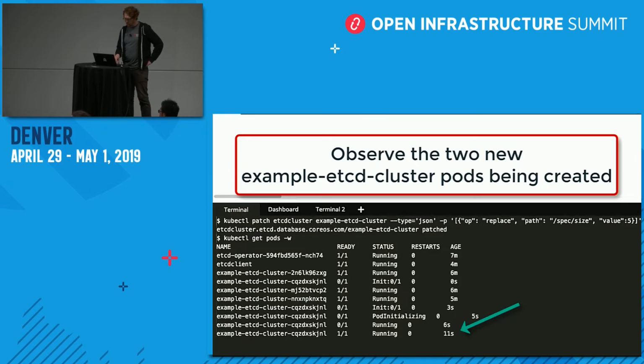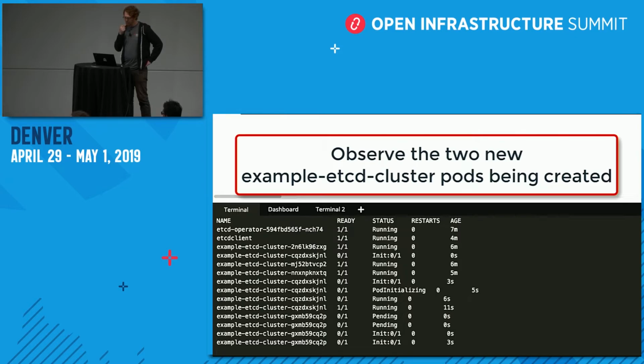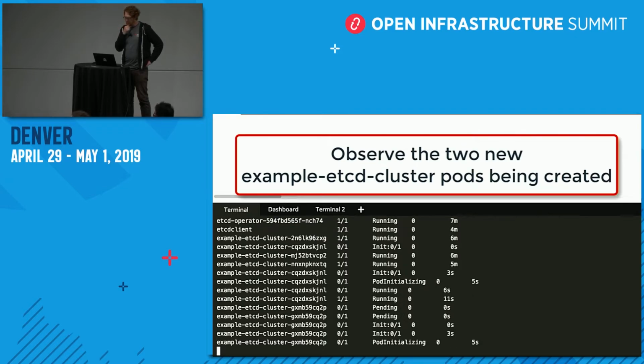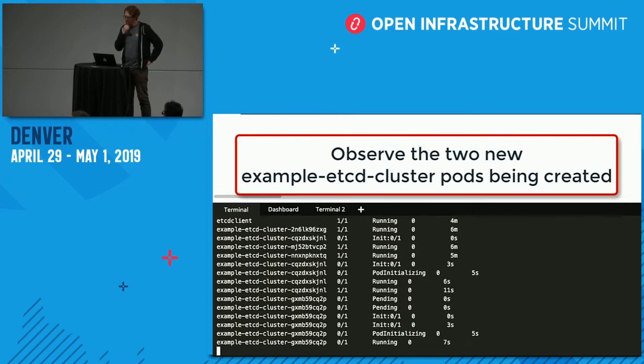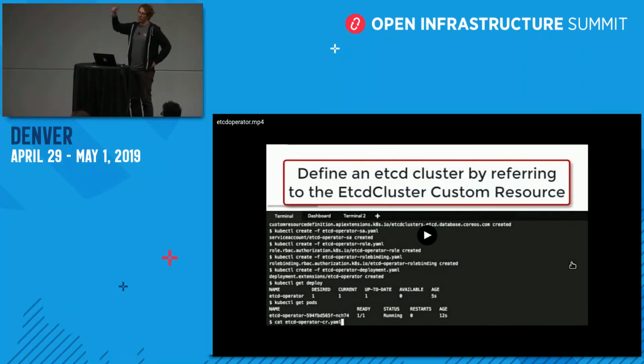So it looks like our cluster is starting up. 11 seconds. Here we're scaling up. We've got more pods being created, coming online. Some of these messages are printed multiple times because there's multiple alerts that fire in the Kubernetes API with different messages, and then it's dumbing it down into human speak, something less abstract.